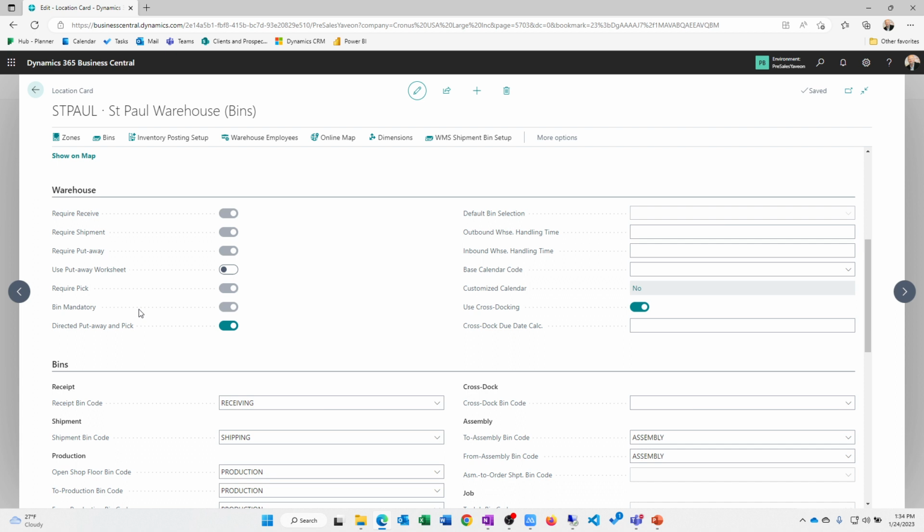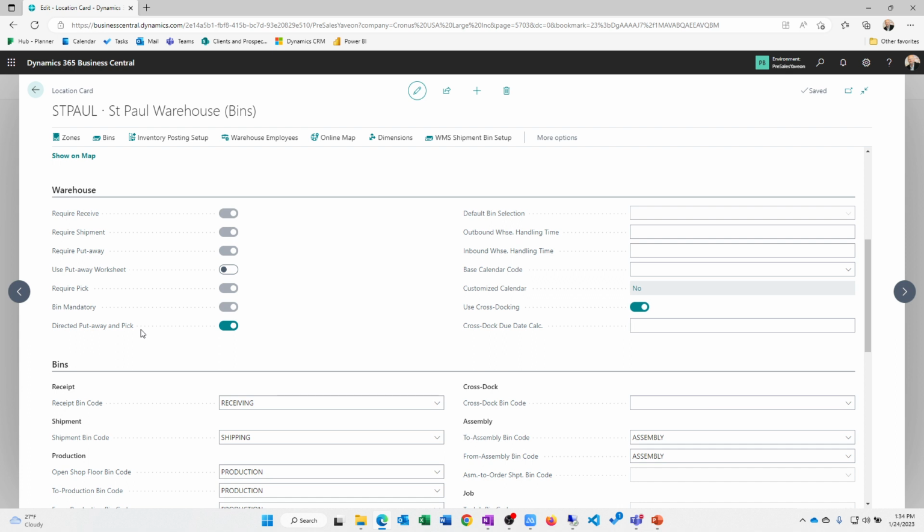So we have the ability to set up bins. Bins can also be configured into locations. And then finally, we have the ability to do directed picks and directed putaways. With the bin configuration, the zone configuration, and some additional configuration around the item, we can do directed putaways, so that the operator would be told what bin to put the product into, and then a directed pick would be directing an operator to a specific bin to pick a specific item.